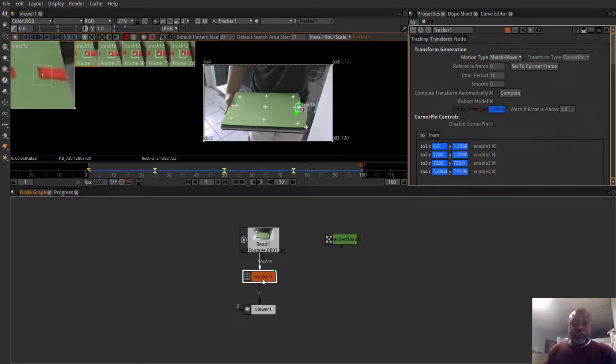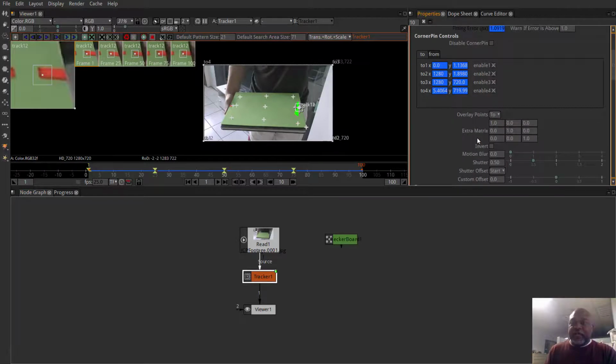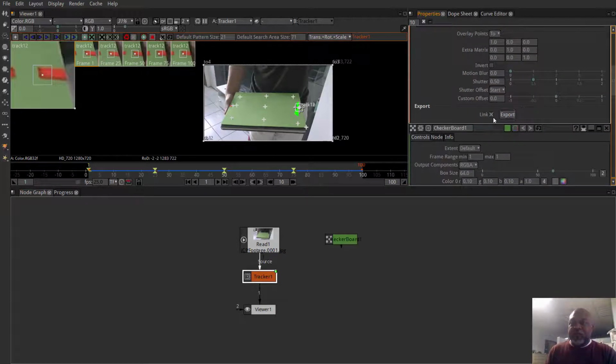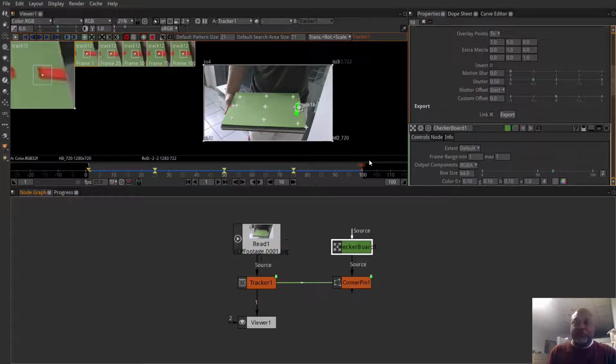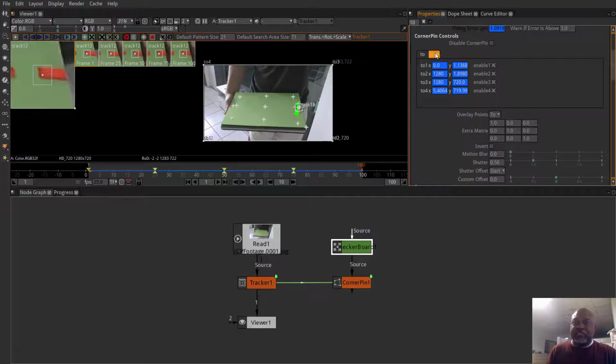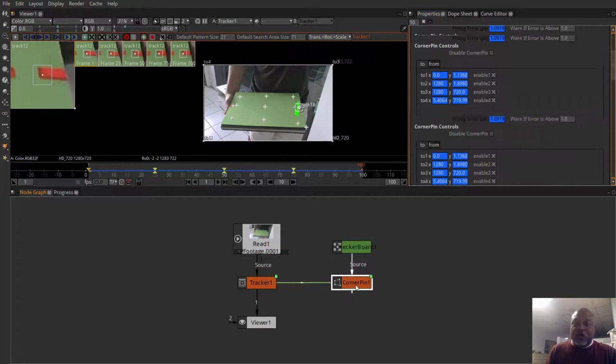So here's what we're going to do. I'm going to come down to the bottom here. I want to export a link to this. I want to click on export. Keep the link there, because when I click on that, it automatically creates a CornerPin node. So I can take this and connect that to that. So whatever changes I make here, and this is the important part, probably the most crucial part that some people misunderstand about how to set up a more robust CornerPin track: when you click on the CornerPin, you don't want to click on this one here.